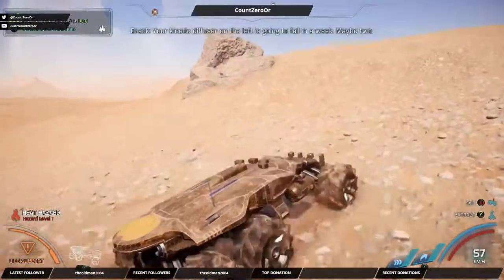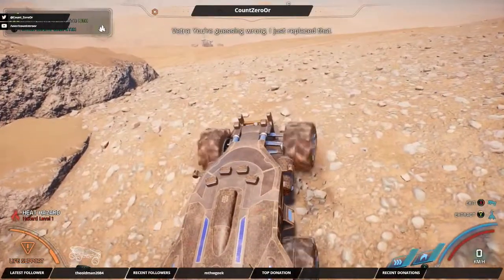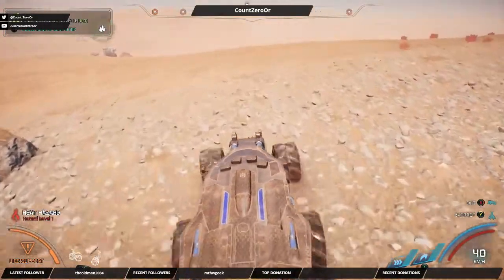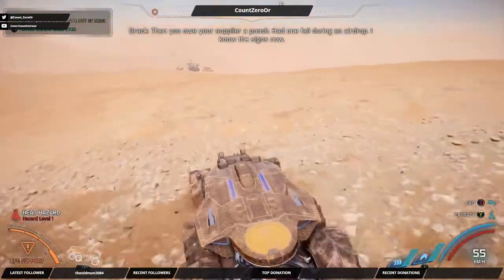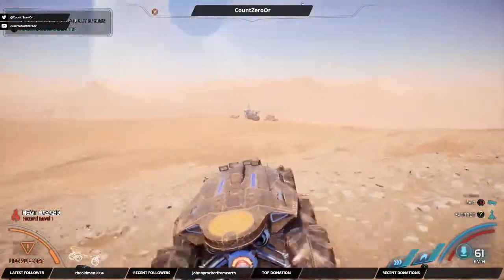Your kinetic diffuser on the left is gonna fail in a week, maybe two. You're guessing wrong. I just replaced that. Then you owe your supplier a punch. Had one fail during an airdrop. I know the signs now.